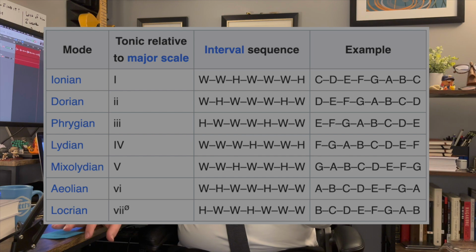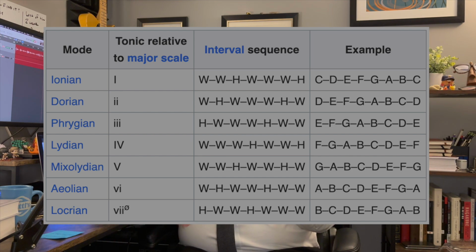But there are modes based off of each scale degree of the major scales and also the minor scales, but we're not talking about those today. We're talking about the main 7 Greek modes, those being Ionian, Dorian, Phrygian, Lydian, Mixolydian, Aeolian, and Locrian.